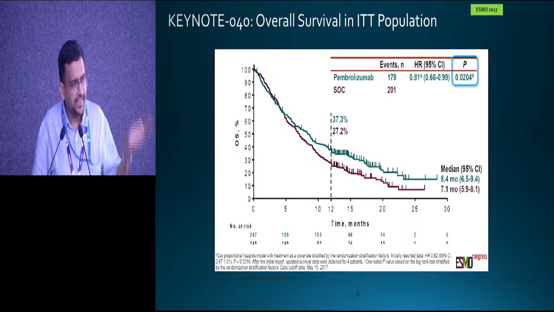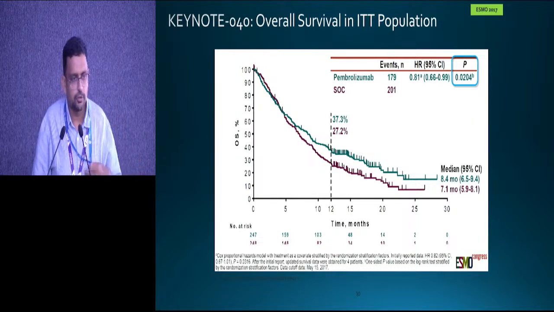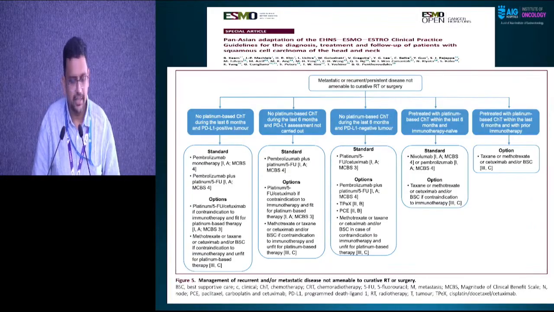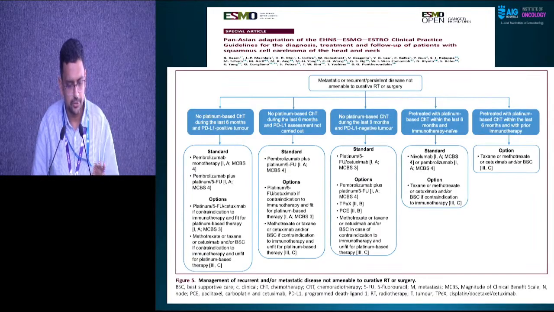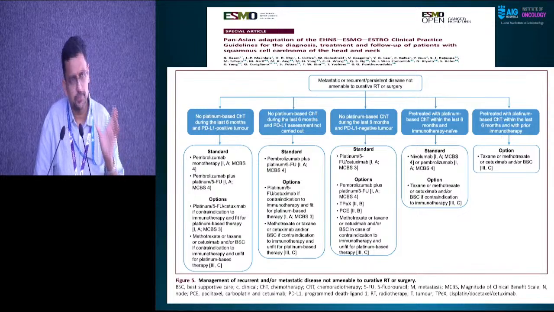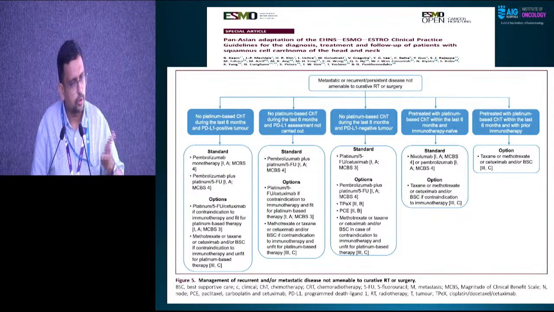Now I showed you the NCCN, which gave a blanket approval for pembro monotherapy in CPS above 1. ESMO is slightly better. Now these are the Pan-Asian guidelines of ESMO, which are published every 1 to 2 years in head and neck. A couple of doctors from India were involved in this. They said, again, if it is more than 20, you can use pembrolizumab monotherapy. More than 1, both options are given.